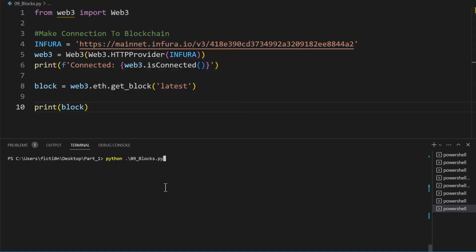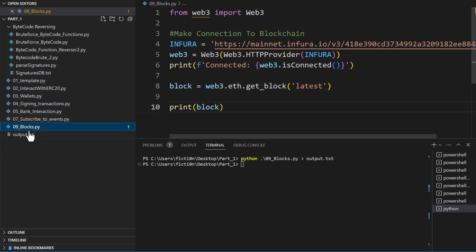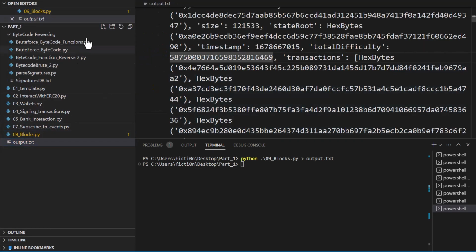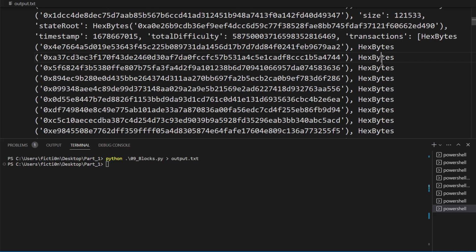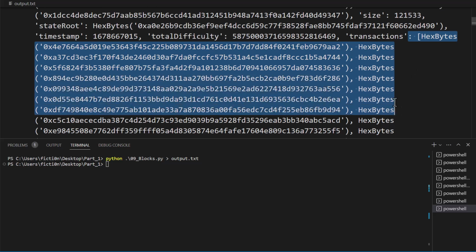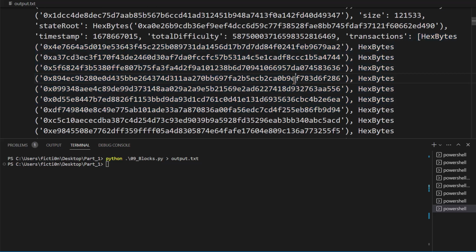And then let's put this out to an output file, so that way we can search it if we want and also scroll through it easier than just the terminal. So I'm going to go in here and we're going to open up our file here. And what we'll see here is a bunch of key value pairs. So we have our transactions, and then we have a list of all of our transaction hashes. We could call these and take a look at what's inside these transactions, loop through them, and just spit out all the information from all the transactions if you want.